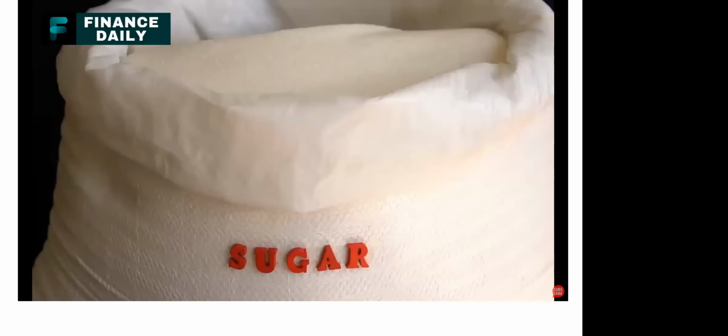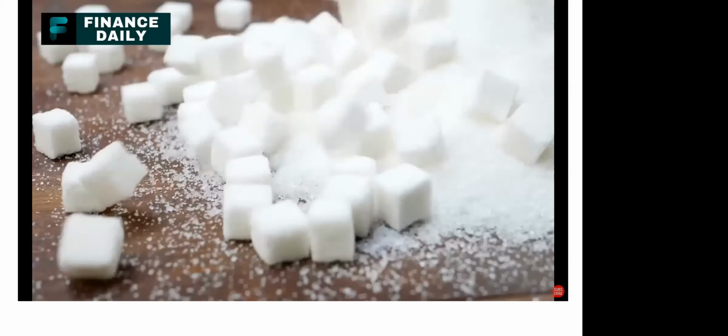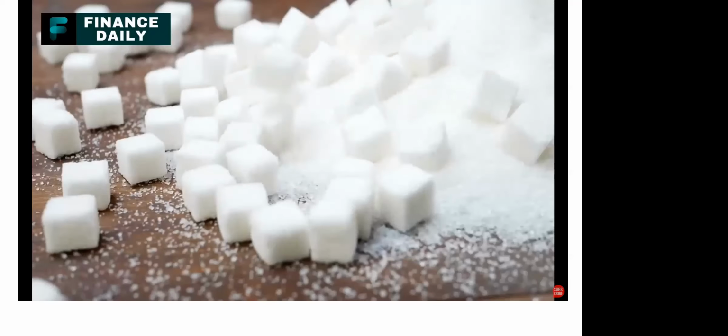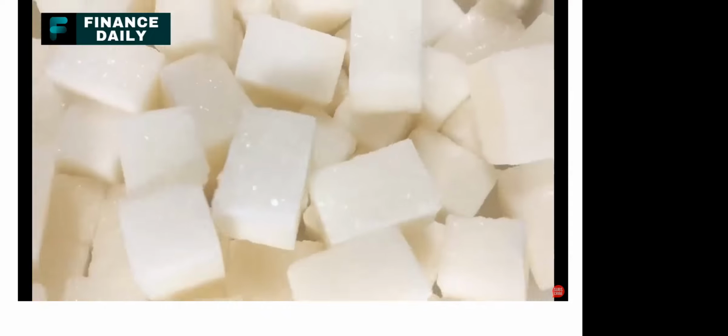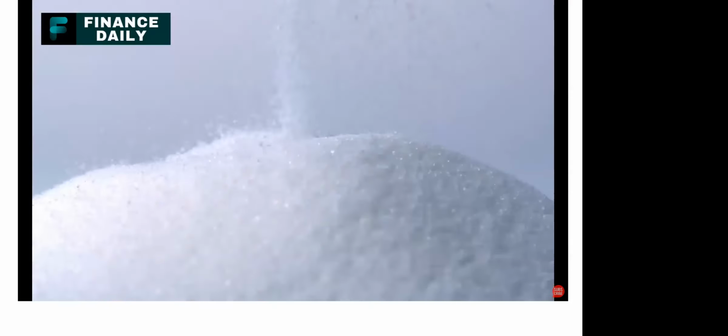Number 10, sugars and sweets. This year, the prices are going through the roof, and I mean sky high, folks. We're talking a jaw-dropping 92.75% increase compared to what we were paying back in 2019. Can you believe that? It's like everything we enjoy is getting more and more out of reach.